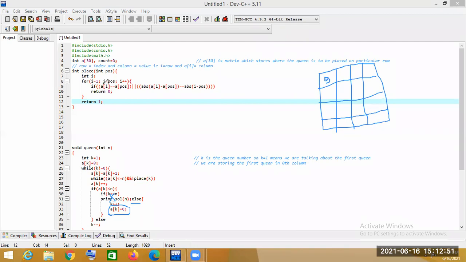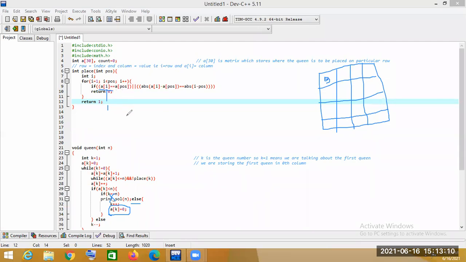And here you can see I equal to 1, I less than position. Yes, so this condition will be checked. AI means the first queen is placed here now, and position is the second queen which you are taking. This equals A position.